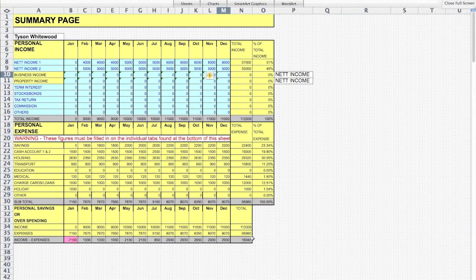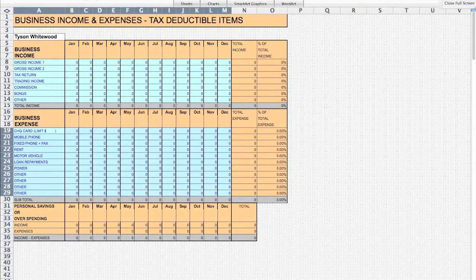So there's 16,000 in this case. There's 16,000 above. So we're in the green, which is good. And remember, we have savings of 22,000. Okay, so you're about $38,440 up. That's pretty okay. Now, that is the strategic spending if you are an employee or have a PAYG income. If you're a business owner, we would come to this section here first. So our first step will actually be to come to the business income and expenses page.